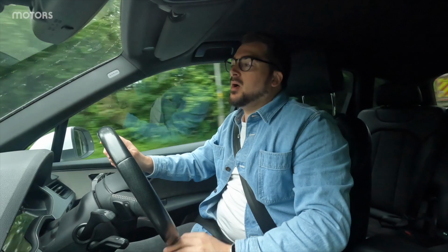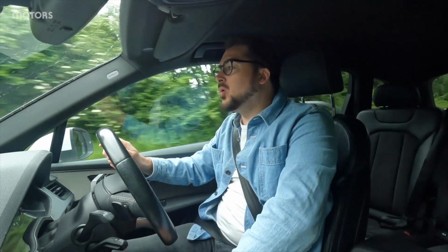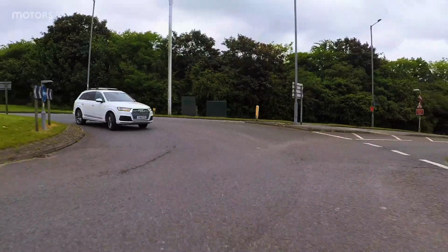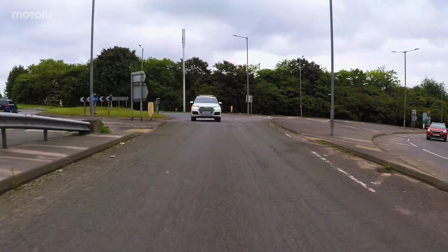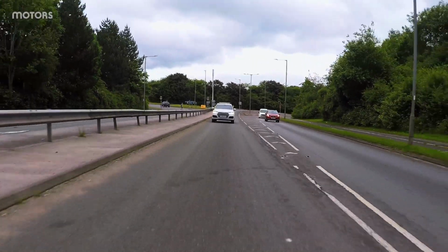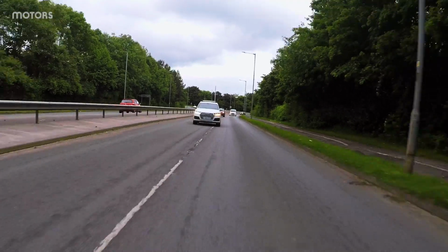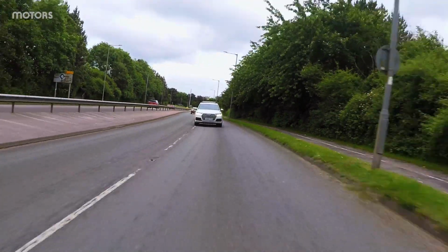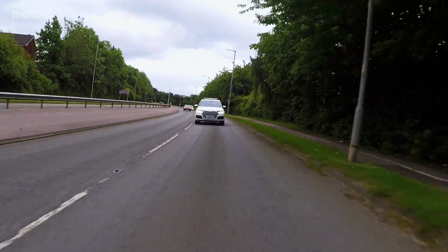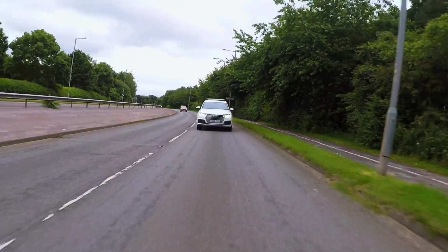So ice, snow, if you've got some winter tyres or some all seasons that are kind of snow rated, you're going to be unstoppable in this car. You really will. And even in regular, just kind of slippy conditions, having that 4-wheel drive really makes a difference in terms of traction. Obviously it doesn't help with stopping and turning, but in terms of getting you moving, that Quattro system and the traction it provides is really, really useful.